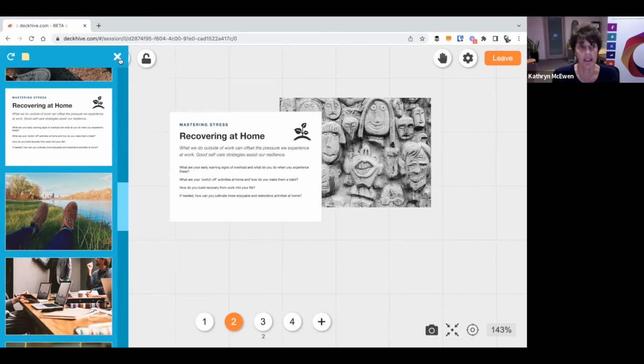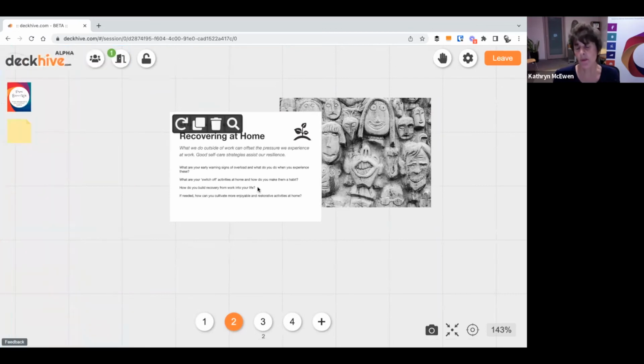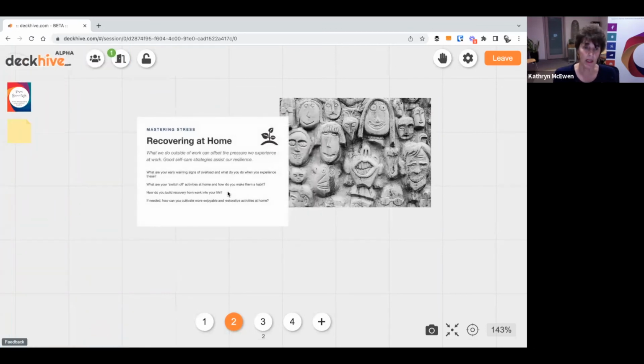The first thing they say is, Kath, which card do you want to be coached on? And I say, well, look, I've chosen recovering at home. And they'll say to me, what made you choose that card? So context is really, really important. So I say, look, I've chosen that card because I'm finding I'm just going from work to home. I'm not getting a break. By the time the kids have gone to bed, I'm just like a mess sitting on the settee, looking like no one's home. So they'll tell me that.